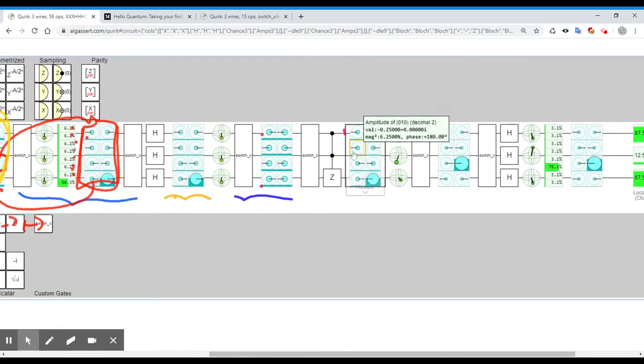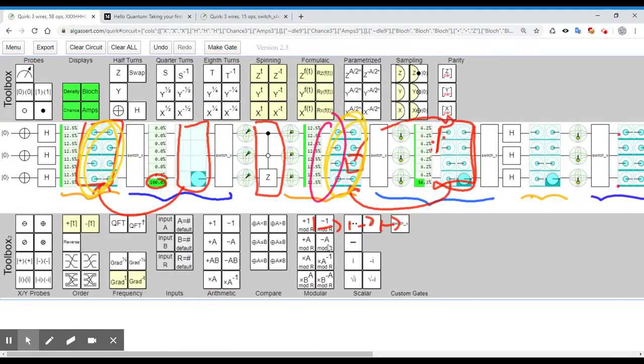So it's almost like these should, on the X observable, shift the phases that match the original superposition. Let's see.